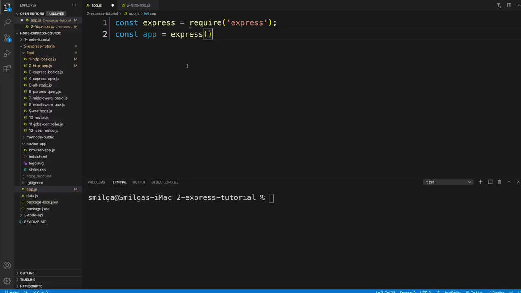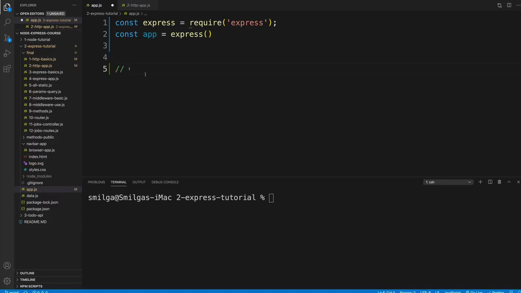We're getting a function back from Express, and we just invoke it, and we right away have our server instance with a bunch of cool methods. Now, what you'll also see on the web is something like this, where since this is a function, we can invoke it right away and then just call this one app. Again, this is really your preference, but mostly you'll see the first option where we first import the module and only then we invoke it.